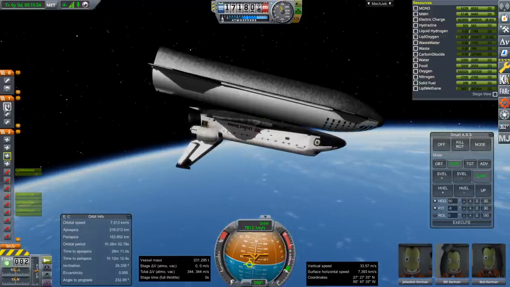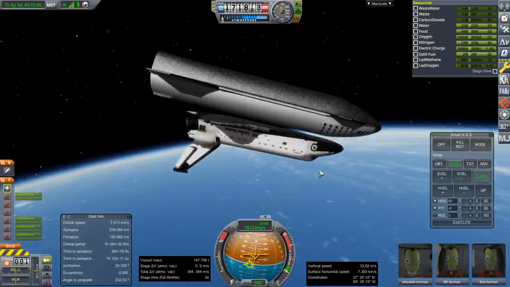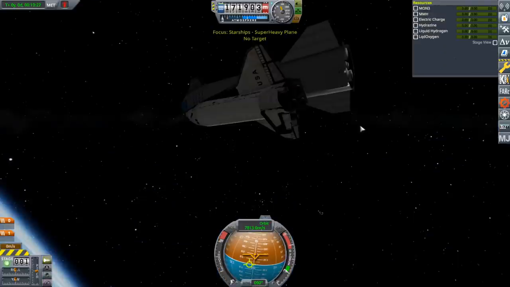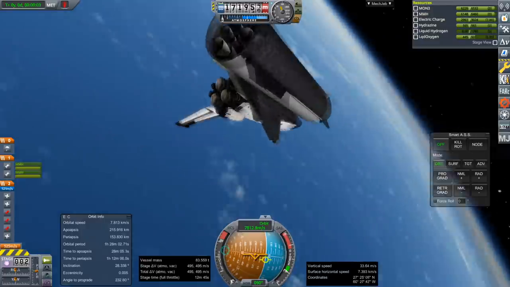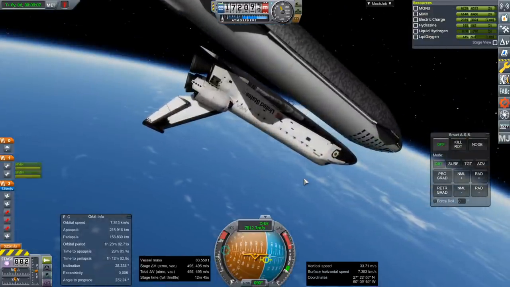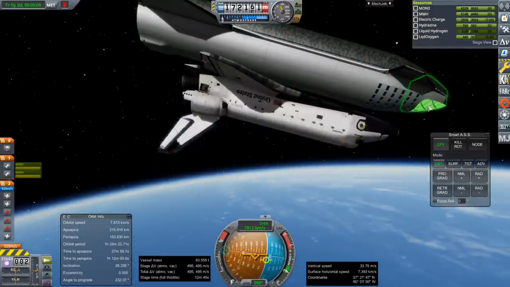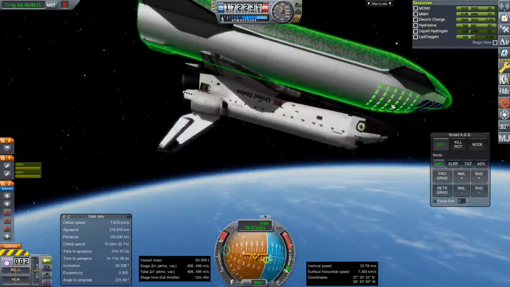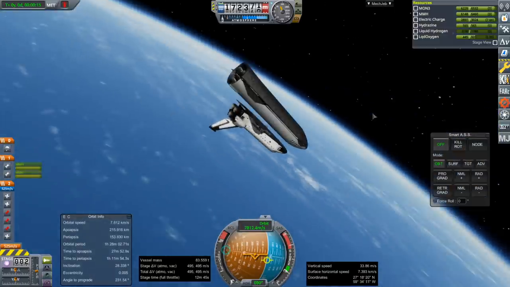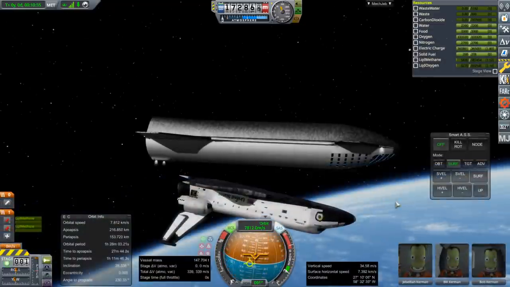Oh, I guess we could separate off the shuttle and make sure it does shuttle-y things. It doesn't have its fuel cells, though, so electric charge-wise, it's going to be bust. Oh, we don't have any crew on board. And I can't EVA from the pod. I don't think that works right now. All right. Yeah, things I have to still fix. A little list there.